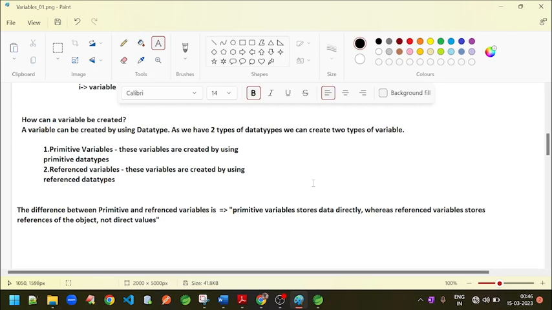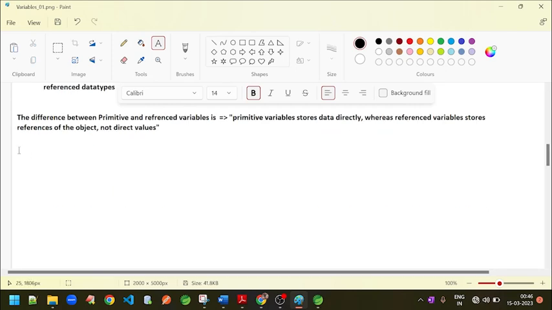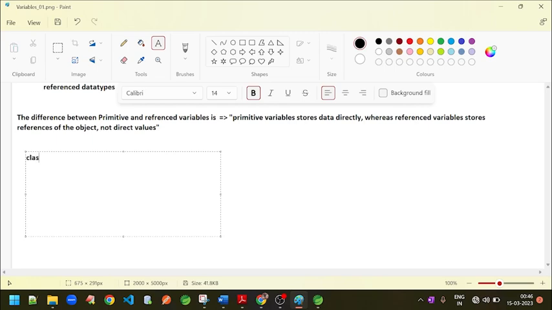Like the example we can take here: we have a class Example. Some variables are there, like int I equal to 10.